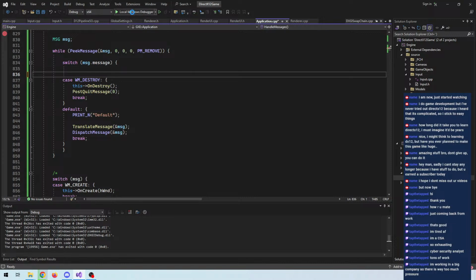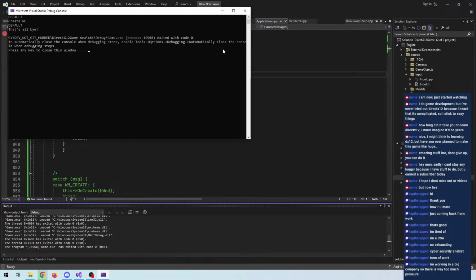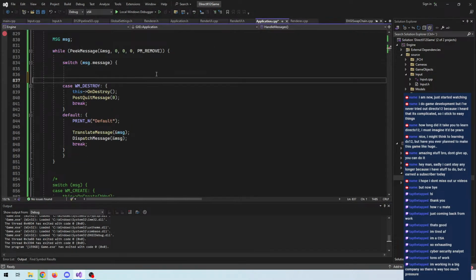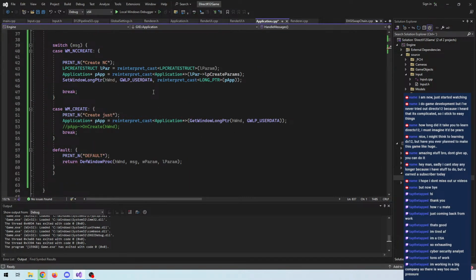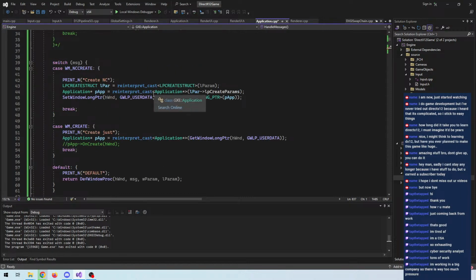Let's disable that. Well, it doesn't really matter because we aren't arriving at that point anyway.